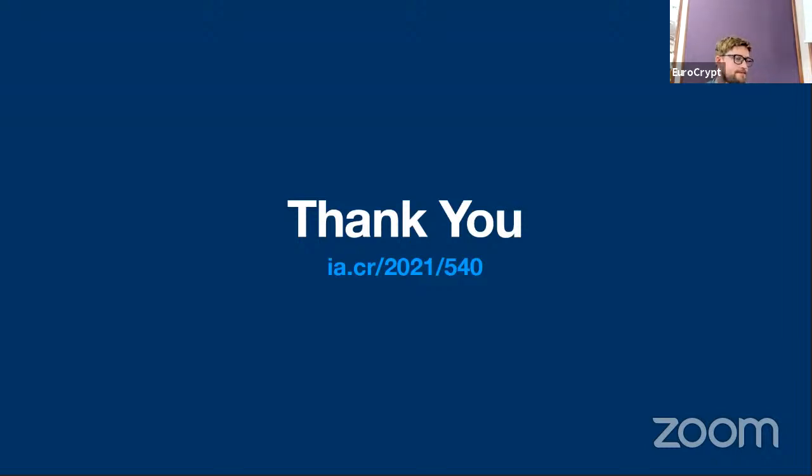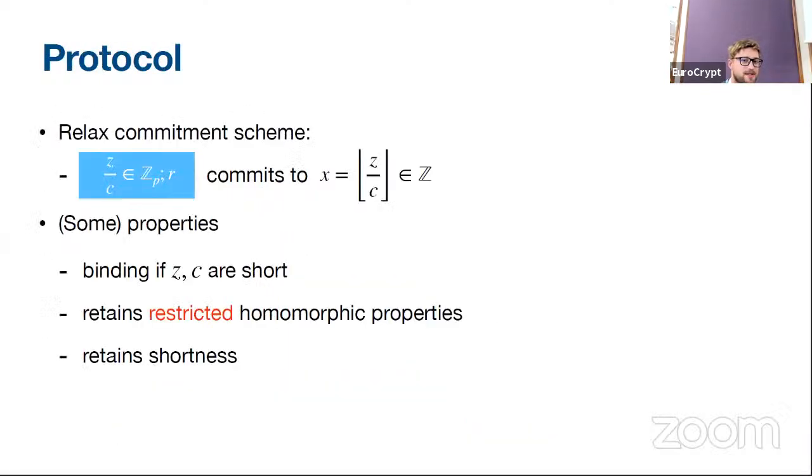Any questions? Okay, in which case I have one. How on earth do you build a bounded integer commitment? Sorry? How do you build a bounded integer commitment? Obviously you can't tell me in detail, but what are the key building blocks? So actually the bounded integer commitment is fairly simple.